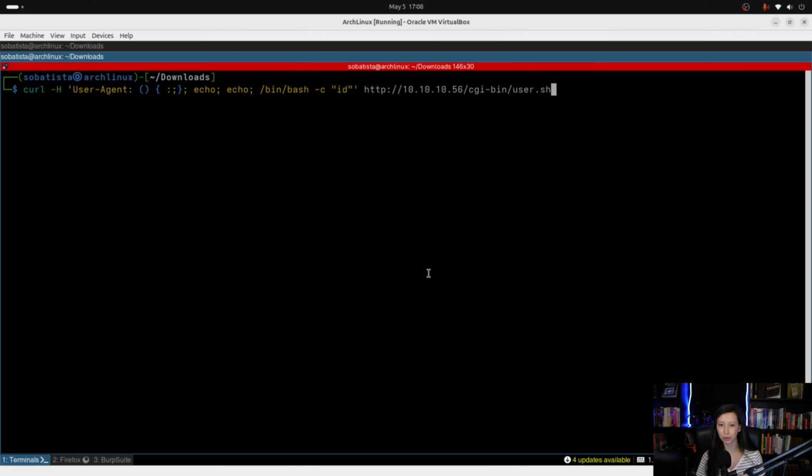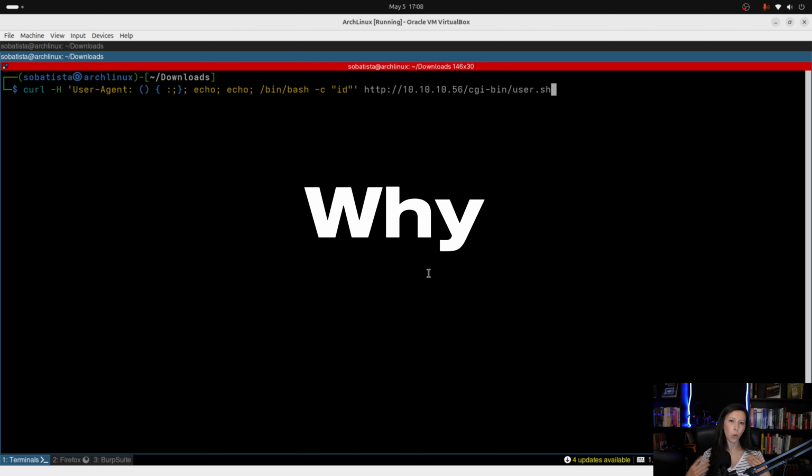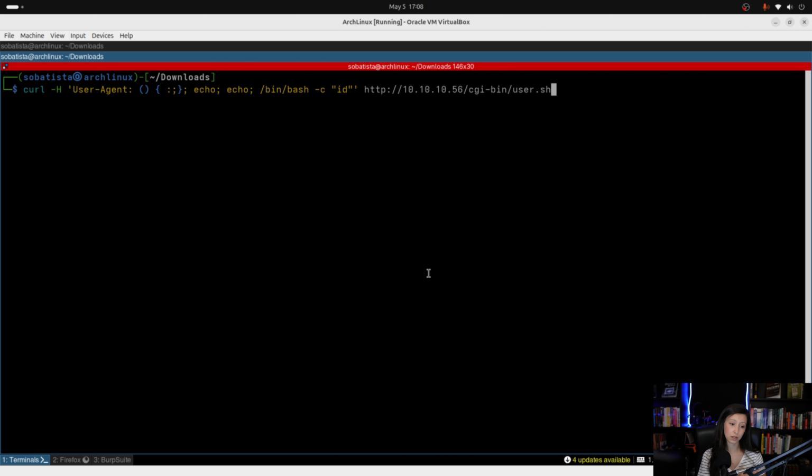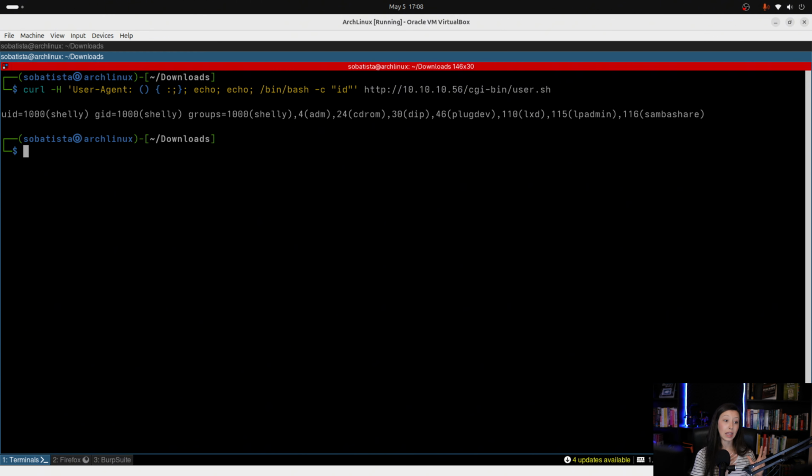With the help of some articles, I crafted a malicious user agent header using curl. Now, why user agent? Well, because CGI scripts often pass HTTP headers into environment variables, and that's where Bash picks them up. I crafted this malicious user agent header and sent this request with curl, and the request goes through as usual.